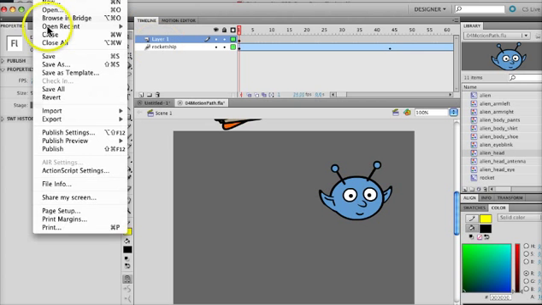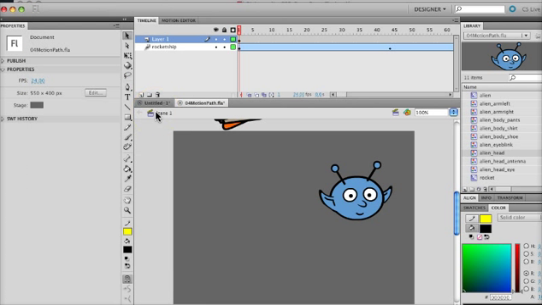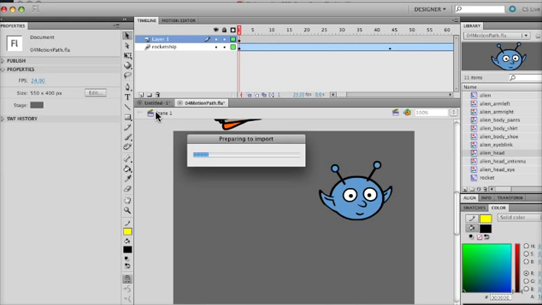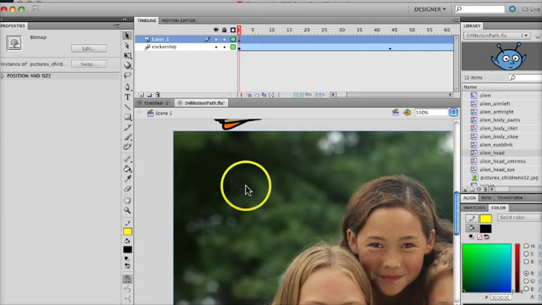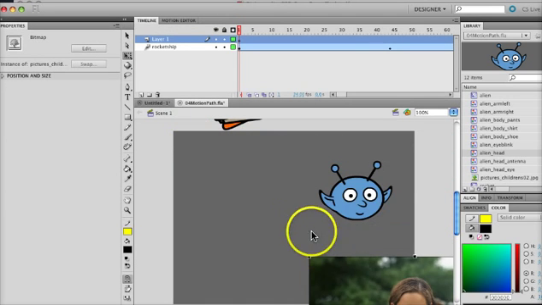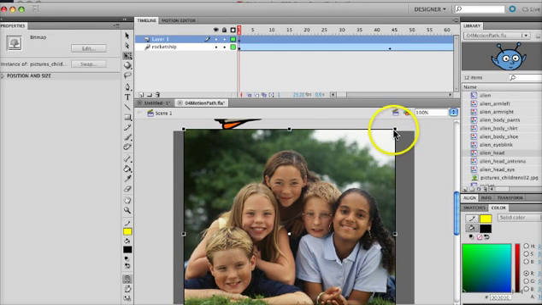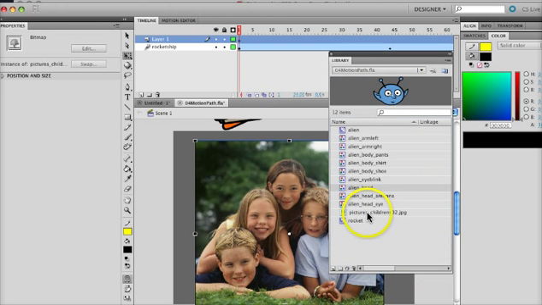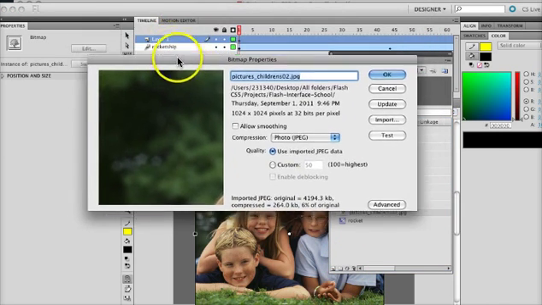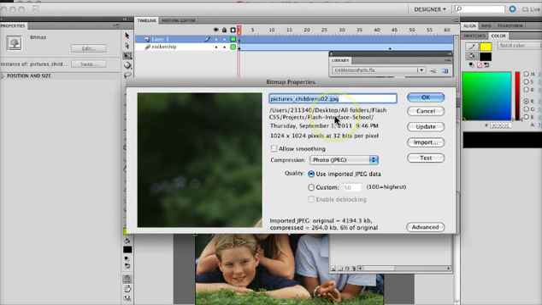How about if you have a bitmap? File, import to stage. So I'm going to locate a picture, scale tool, we're going to resize it. And remember, every picture is stored in your library. So from here, you select it and you have a small properties icon. You notice here I have all the information for this image, the width, the height, where this image is located, and this is how you optimize it. Optimize means to bring the file size down.